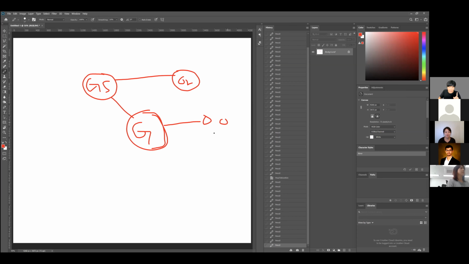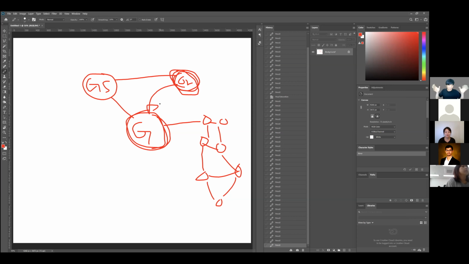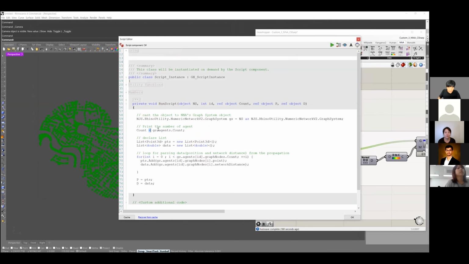So one graph has multiple nodes, right? It makes sense. And then edges. Let me quickly draw a network like this. The graph has these nodes and edges, and then each individual origin follows this network to compute whatever backward propagation or forward propagation. And then after we calculate all the computation, we duplicate the information from nodes and edges, and save this data inside of the agent. So here, GS has an agent.